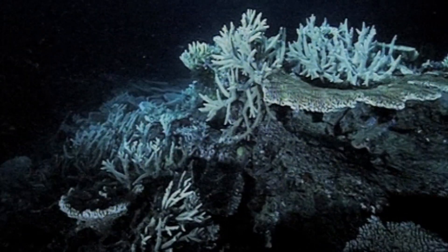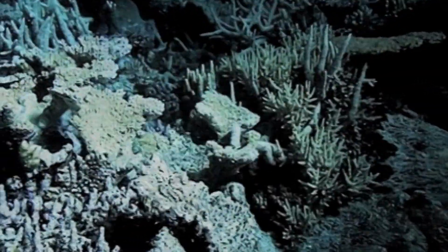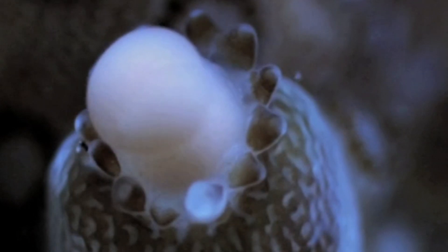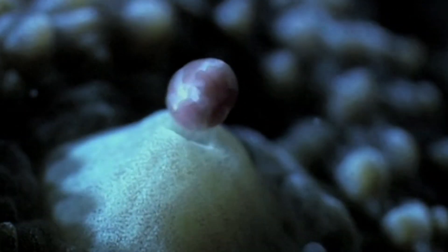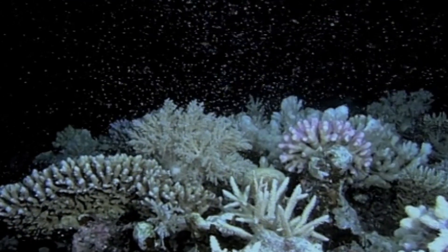But on a particular summer night, after the full moon, fighting is the last thing the corals have on their minds. It's time to breed and produce the offspring that will help form new reefs in the future. Tiny bundles of cells are discharged to float to the surface gracefully. Here, eggs and sperm from various colonies have an opportunity to meet, and if the union is suitable, then fertilisation occurs.